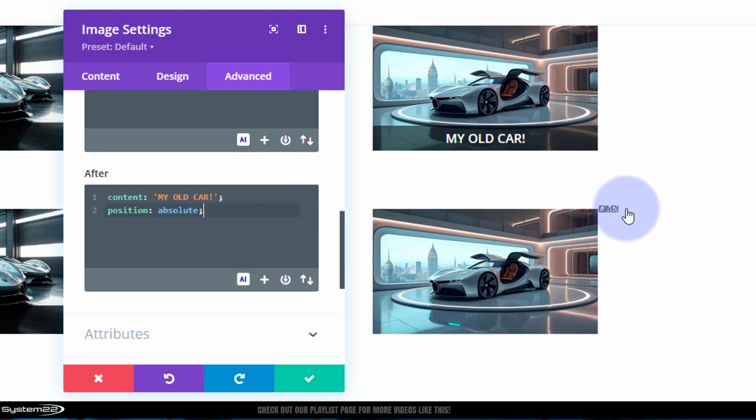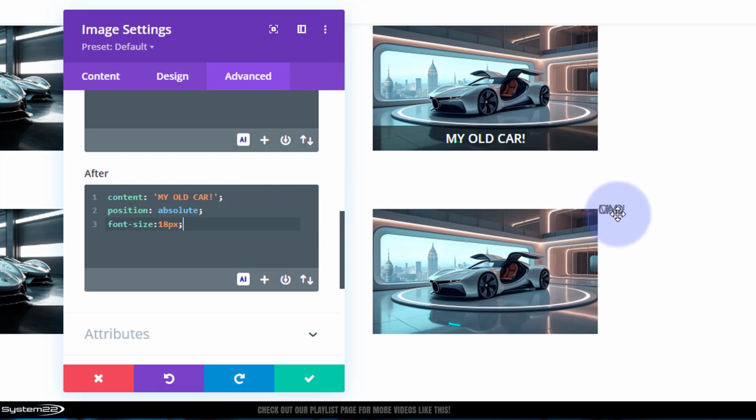I don't know if you've noticed, but it's actually appeared up here on the right-hand side. And it's all jumbled up, but we'll fix that in a moment. Now you can choose a font family if you want to by putting font-family and then the font you want to use. I'm going to leave mine on the default, which I think with Divi is Open Sans. But I will give it a size. And we've been using 18, so let's say font-size 18 pixels, 18px. Fantastic.